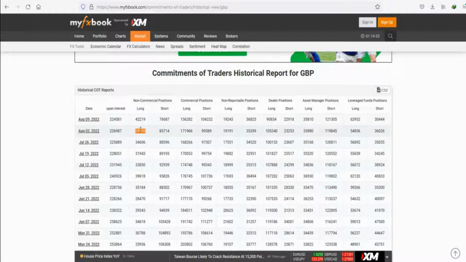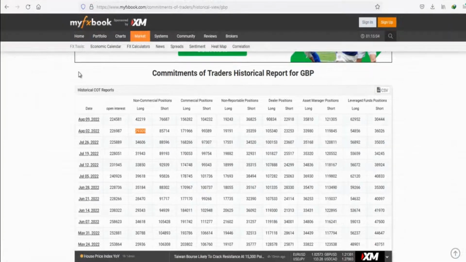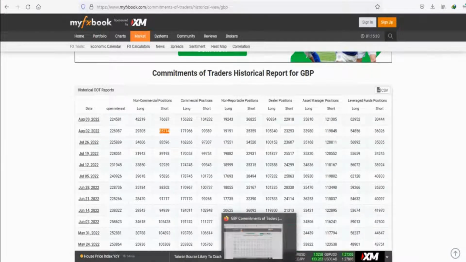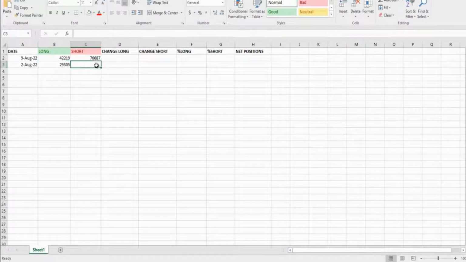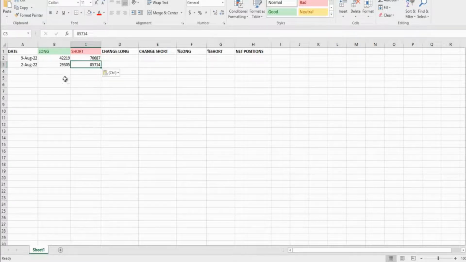Don't worry, when you spend some time with it, you'll get familiar with it also. So you come here, you paste, and then you copy the shorts, you paste, and then you do this, and then you paste. So you keep doing this until you get about 3 months worth of data.